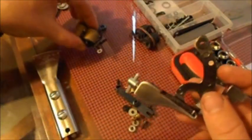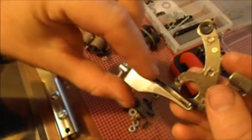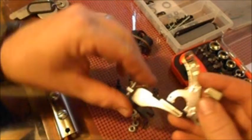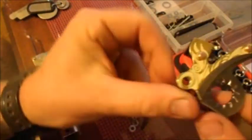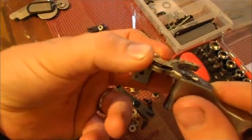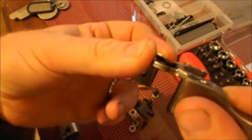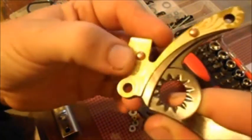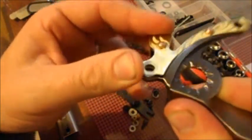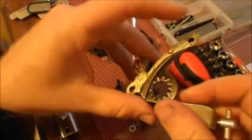I tend to like the way the metal looks and darker things. So this is a nice little design, but to me it's really cheap. Look, it's not even on there all the way. It's just held on by these little rivets. So I'm going to take that off, so I just get this metal.